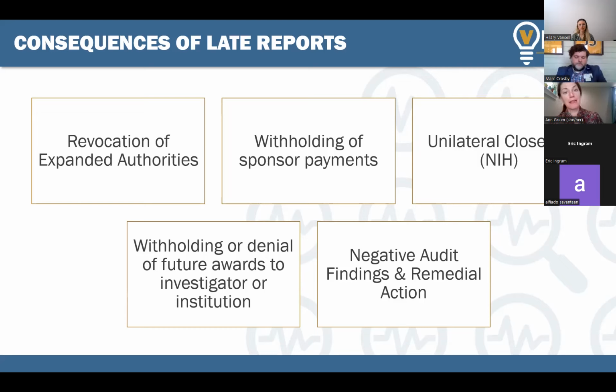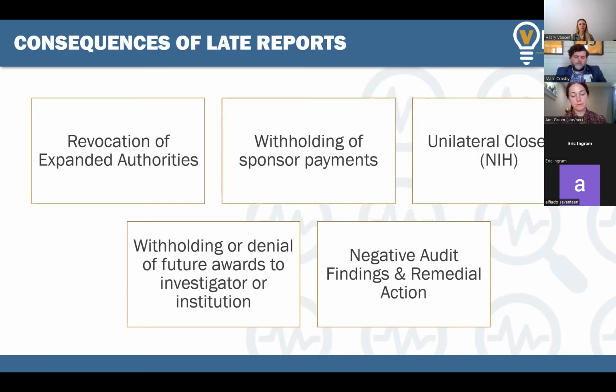You can have a unilateral closeout. I've only seen this happen one time, where the PI didn't submit the progress reports, didn't submit the final invention statement, and those reports were pretty far delinquent. What the sponsor did was they just shut everything down, went across the board and completed the reports, and didn't give the department any time to report on expenses that weren't billed yet but needed to be billed. And think about it, that can be a negative thing for a principal investigator, obviously.